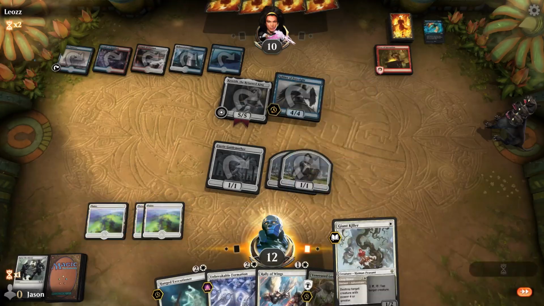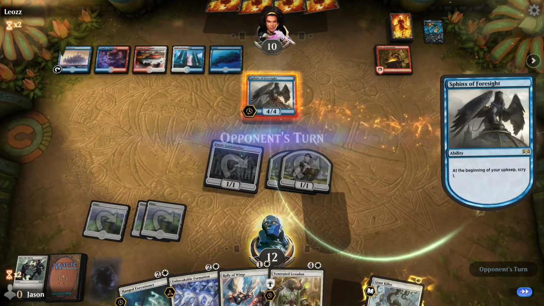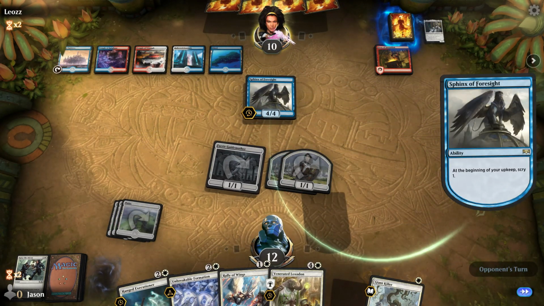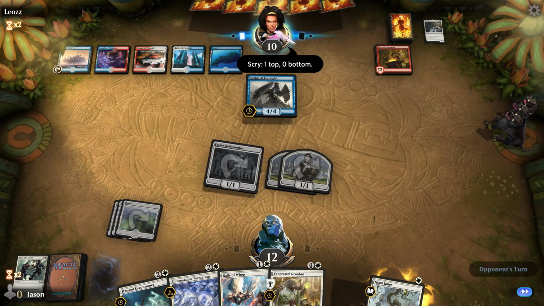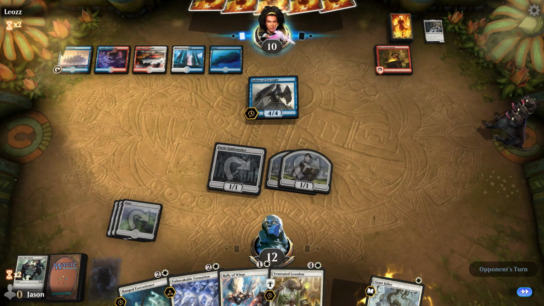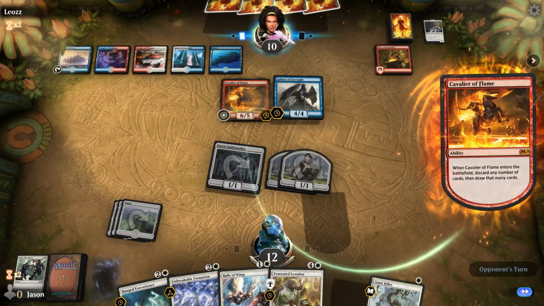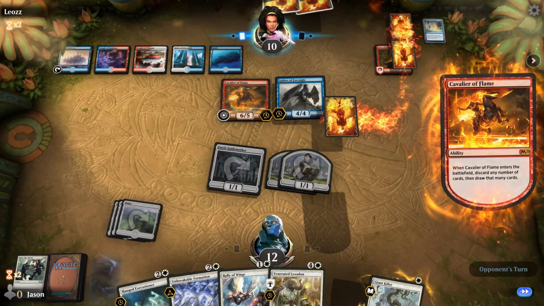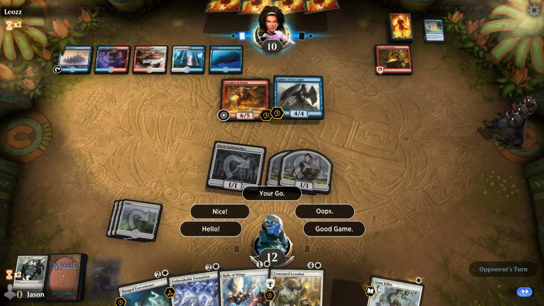We have to do it before he has the mana to do that 5 life gain. If we draw another land next turn, or actually, even if we don't, we're going to play Hand Executioner and then probably Venerated Loxodon. And then the following turn, if we're able to, we're going to do, oh shit. I think we're dead here. Yeah, he's got us. Unless he misplays.